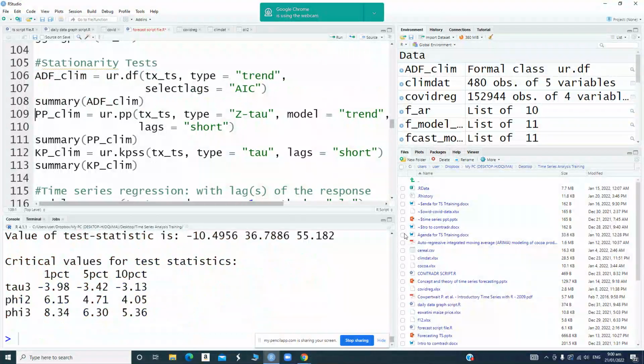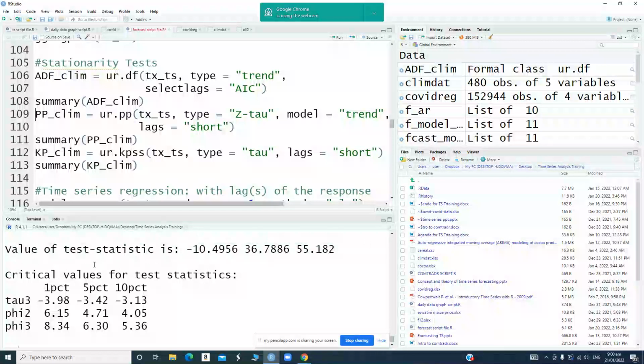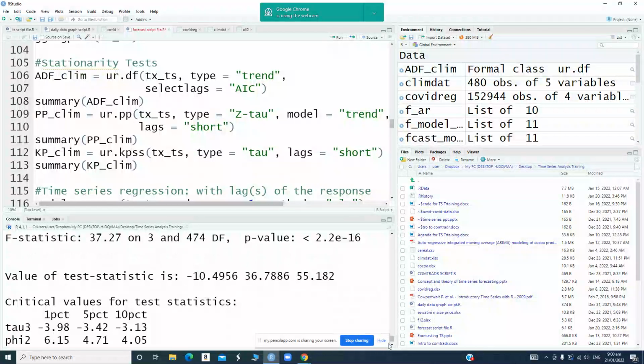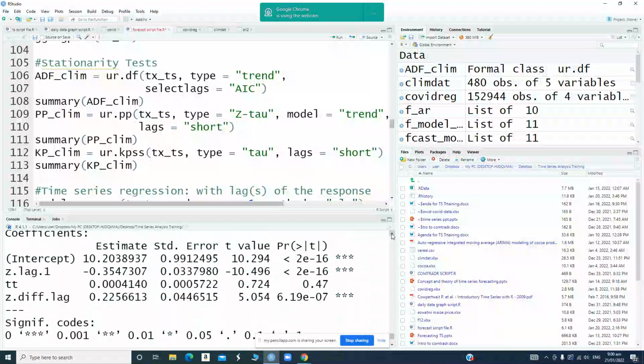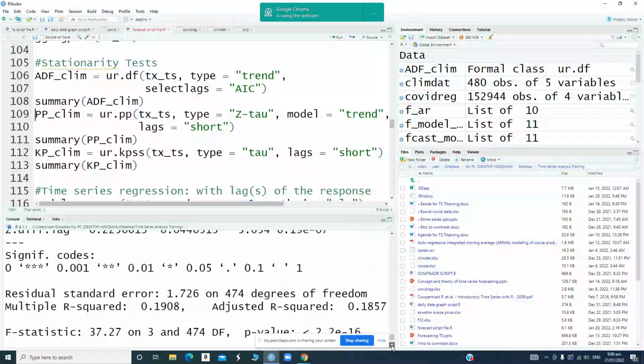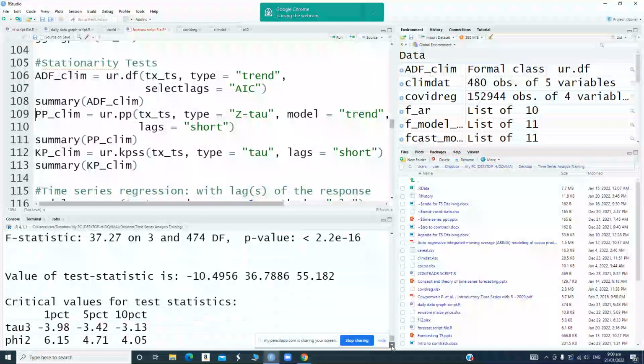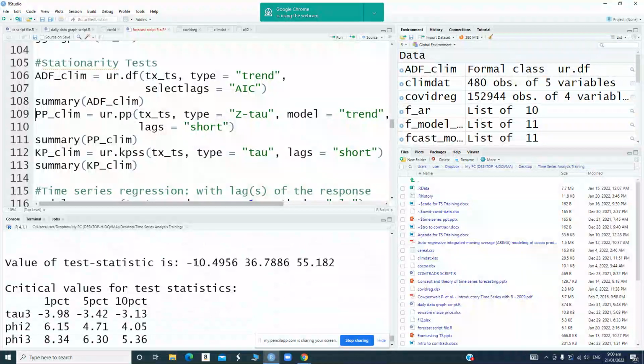Good. So our interest is the value of these test statistics. Although you can find the detailed regression results up there, our concern here is the value of the test statistic. So you consider this here. I have minus 10.4956. So you have to compare this with the tau statistics here.